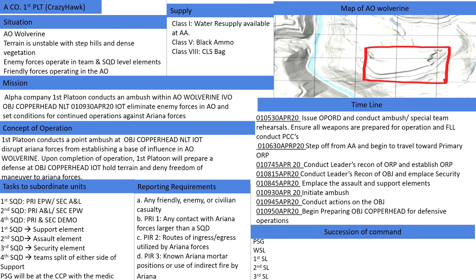The area of operations is AO Wolverine, Preston Province, West Virginia. Terrain may be unstable, including rolling steep hills with sharp rocks and abrupt drop-offs. Dense vegetation lines the mountainside, including briars, restricting movement and visibility. The average high temperature is 60 degrees with an average low of 42. Expect dry conditions for at least the next 5 to 7 days.